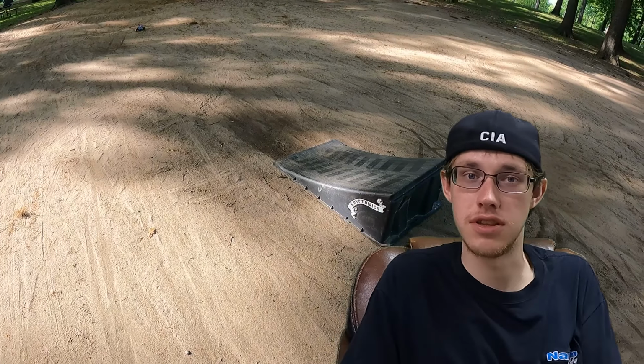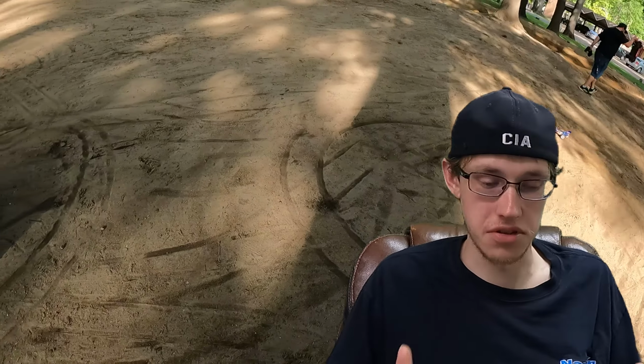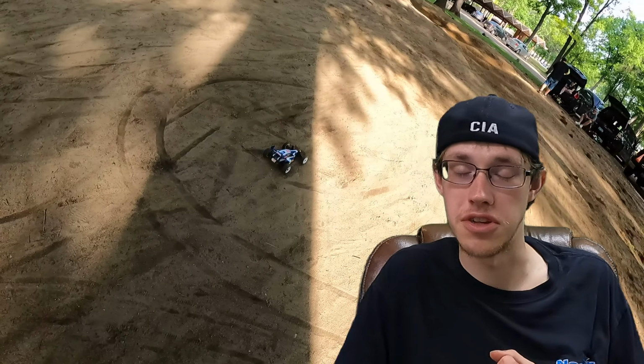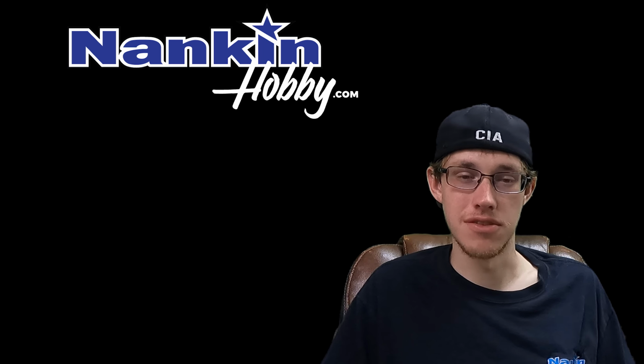Other than that, all in all, the construction is really good. It's really cool to see that they just shrunk it down from the original and made a little tiny version of it. The driving style of it is really nice. It drives very similar to the original Mini-T, if some of you guys remember that. But all in all, it's definitely a fun little vehicle.